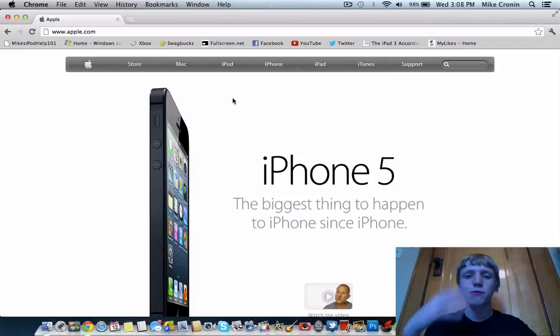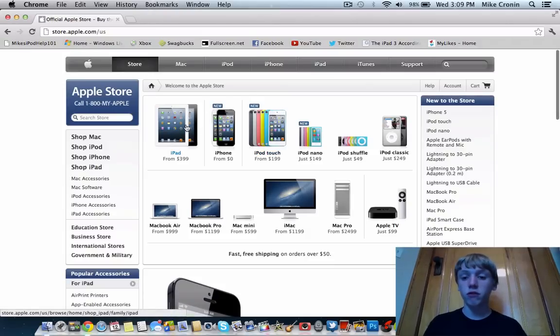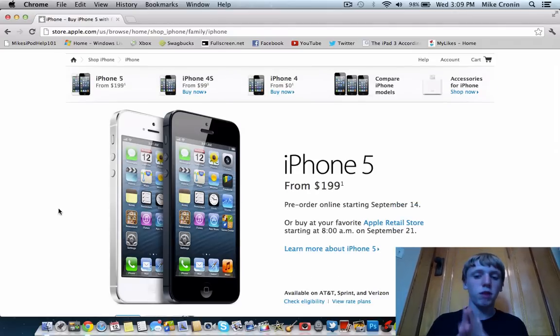This is not some iPhone 4S Mark II — this is a redesign. We'll start by going to the store. We have several new products. The iPhone 5 is almost available for pre-order, starting September 14th. Price ranges are the same: 16GB at $199, 32GB at $299, and 64GB at $399. It comes in white and black and there are some pretty noticeable changes.